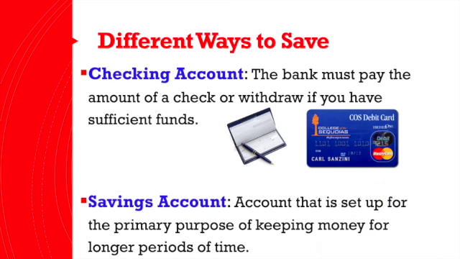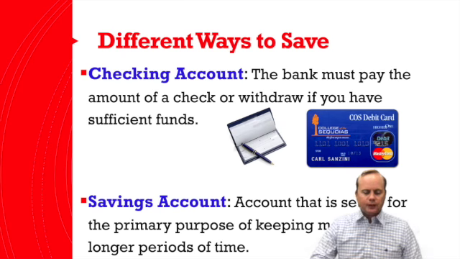Okay. Savings account, this is primarily what it sounds like. The account is designed so that you can save money. They usually pay you a higher yield. You get more interest for your money because there's a lot less transactions, so there's a lot less to keep track of. In a checking account, you might have 50 or 60 transactions in a month. In a savings account, you might have 5, 3. Usually you're just putting money in to save. That's what a lot of people do for Christmas. They just save money every paycheck that they get to pay for Christmas. So anyway, that's a savings account.